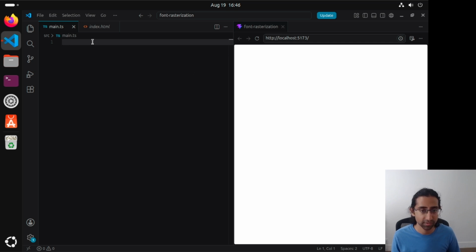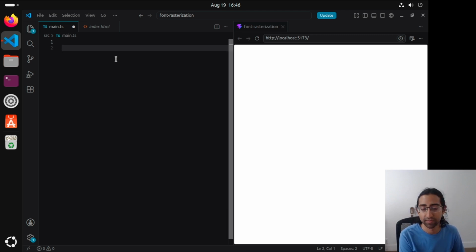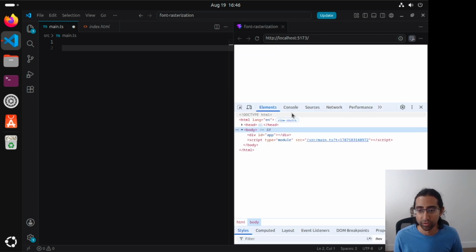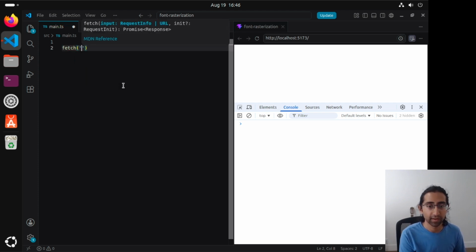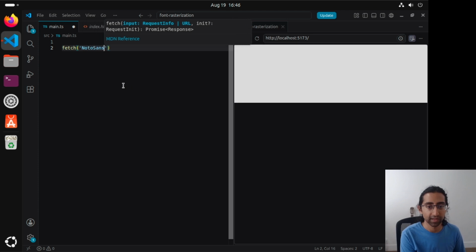So we need to get information out of this font file, right? So let's first try to get this file in our code. So we want to fetch it. Let me open the terminal since I'm probably going to want to console log a few things. So let's fetch, and I think it was Noto Sans regular.ttf.